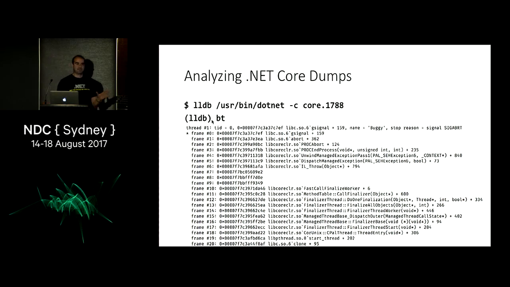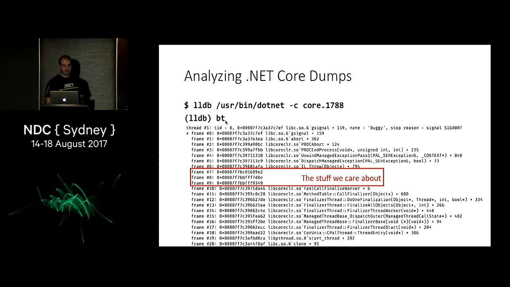It's a text-based debugger, so forget Visual Studio and nice tool windows. And then you run the bt command, which stands for backtrace. That's supposed to give you a stack trace of where you crashed, for example. Here's where you crashed. These are the frames you care about. These are the managed functions which caused the exceptions. If you look at the bottom and the top of the stack, there's function names here, but these are unmanaged C++ functions in core CLR. But the managed frames, the C# frames, gone.